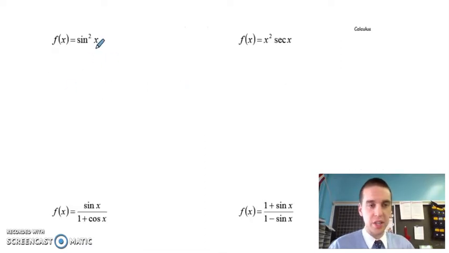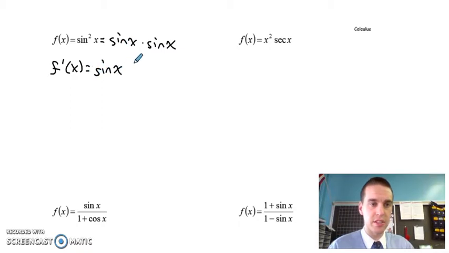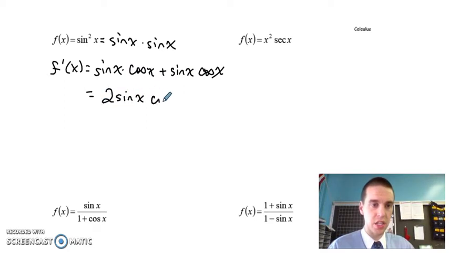So when we look at this, we've got sine squared x. We have not learned the chain rule yet, so we need to rewrite this as sine x multiplied by sine x. And therefore, when you take the derivative, and do the first, just like we did in the last example, times the derivative of the second, plus the second, times the derivative of the first. And what you notice here, you're going to get 2 of them. They're the same thing. So we're going to get 2 sine x cosine x. Done.